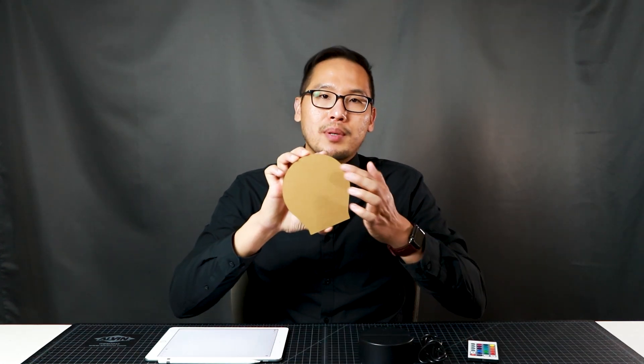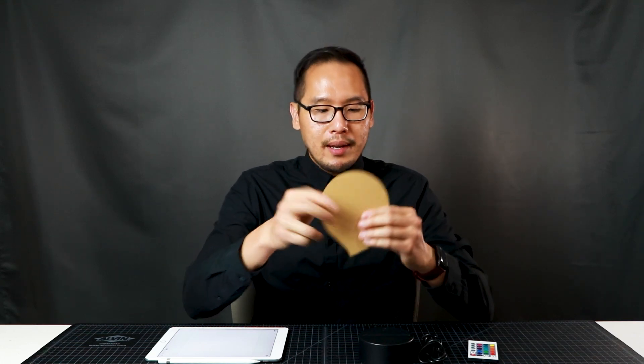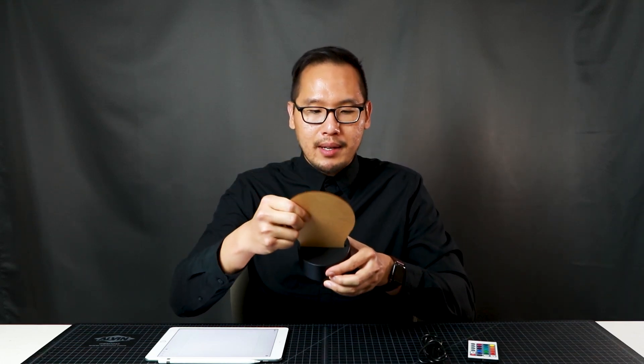The last thing that the manufacturer sent me is an acrylic sheet. It has a protective film on the front and a protective film on the back. When I'm ready to put the art onto this surface, I'll be taking off one of these sheets on one side and then putting it into my laser cutter, engraving the art onto it, taking it out, removing the opposite side, and then inserting it into the slot.